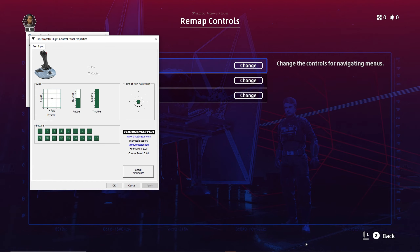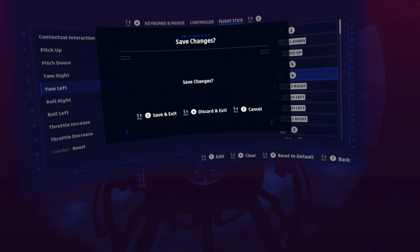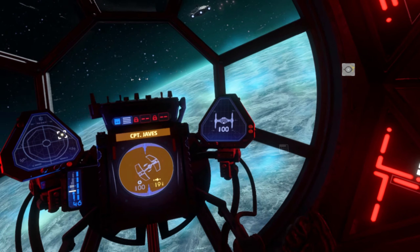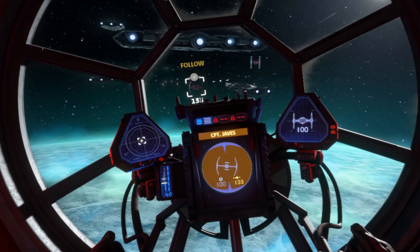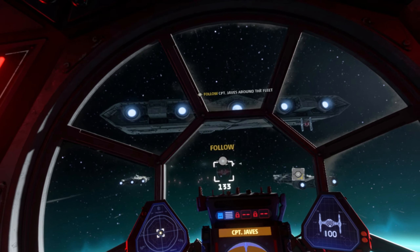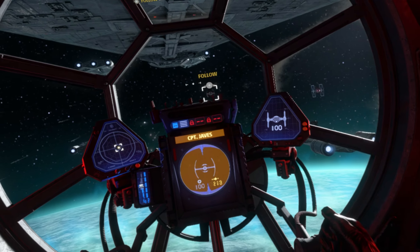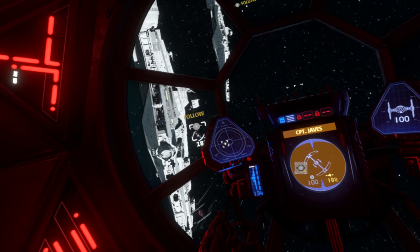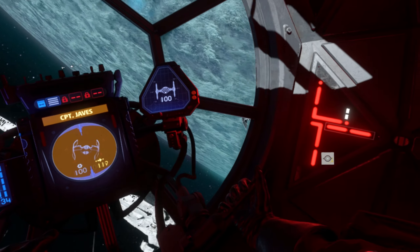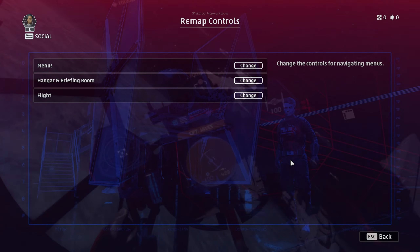I'm going to play the game as best I can with my broken controller system, learn what all the systems do, and then provide a more detailed controller setup guide to help you get the absolute most out of your flight system in VR. And I must say the performance in VR is astounding — it looks so good. I was a bit concerned about nausea doing loops, spins, rolls and all sorts of crazy stuff, but I haven't felt a single bit of motion sickness. It's been very well optimized — really impressive.